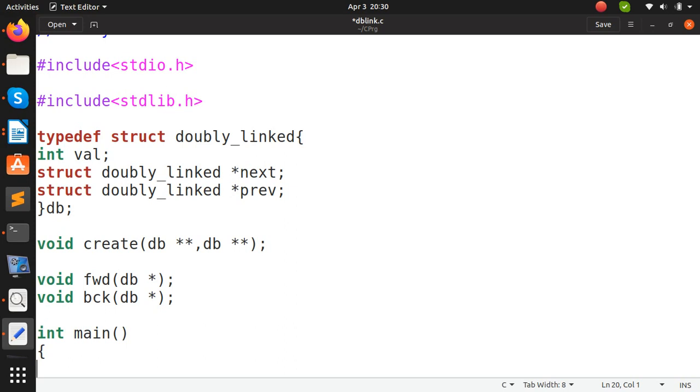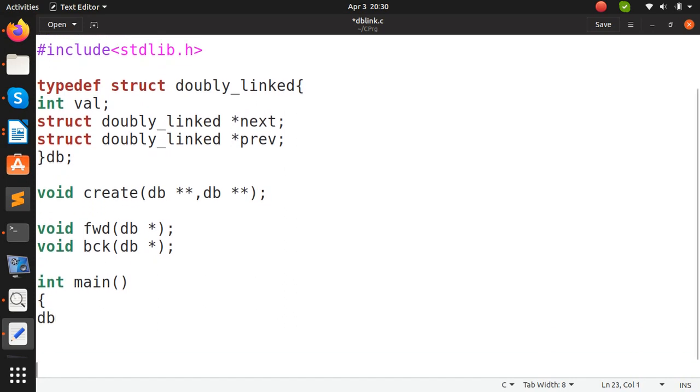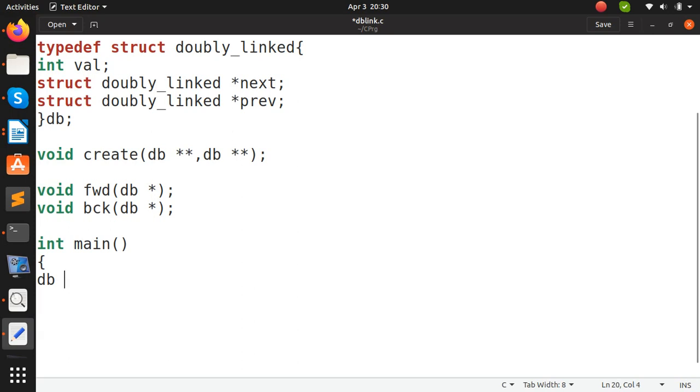Now I would like to say a few words about the create function. As I have already said, the create function I am going to design will create the whole linked list first, that means the doubly linked list first, then it will go for forward traversal, then it will go for the backward traversal.